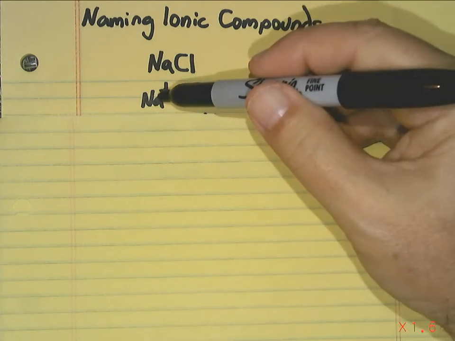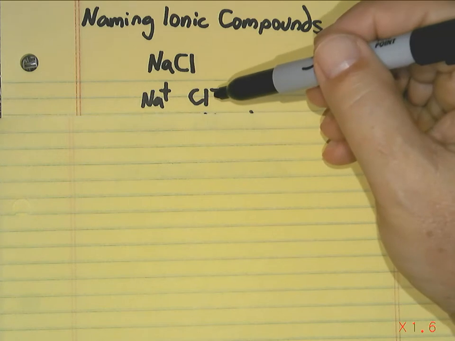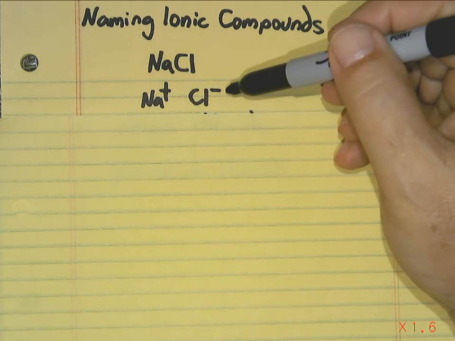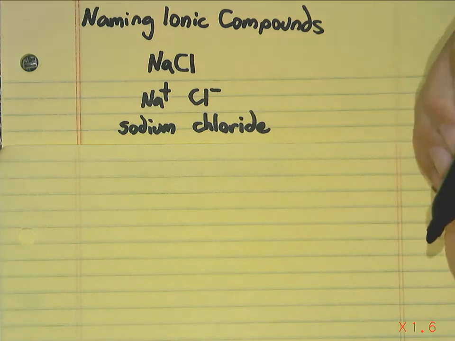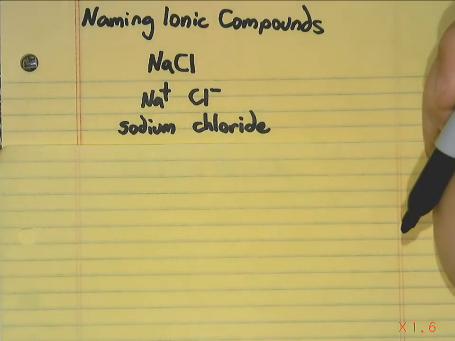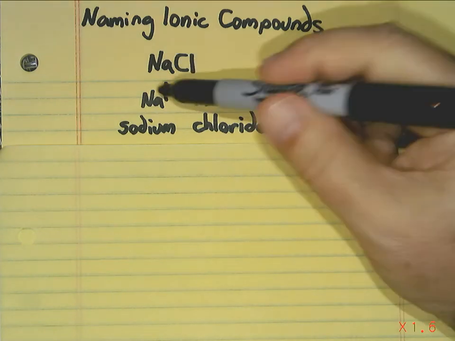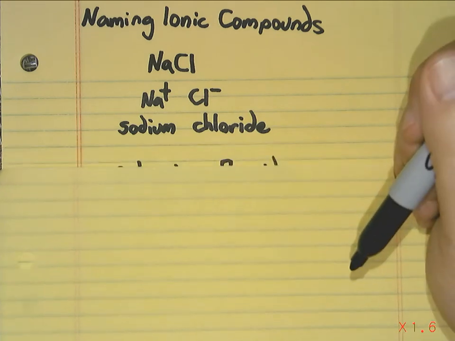This is a sodium ion. I'll take the word ion off. And this is a chloride ion. Remember, when we're naming negative ions, we chop the end of the element name off and replace it with IDE. So the compound that I've got is sodium chloride. It's that simple. If you know how to name the ions, and if you know how to take the formula and break it up into ions so that you can recognize which ions are present, you can name ionic compounds now. Let's do another one.